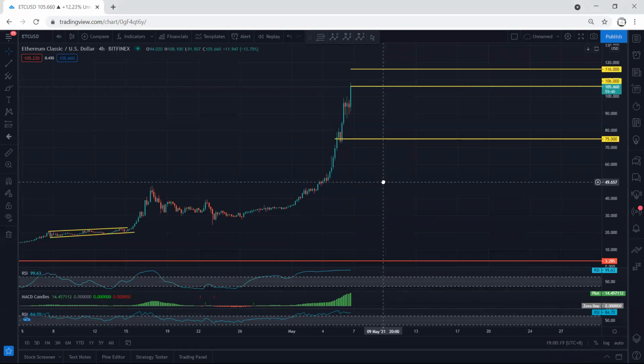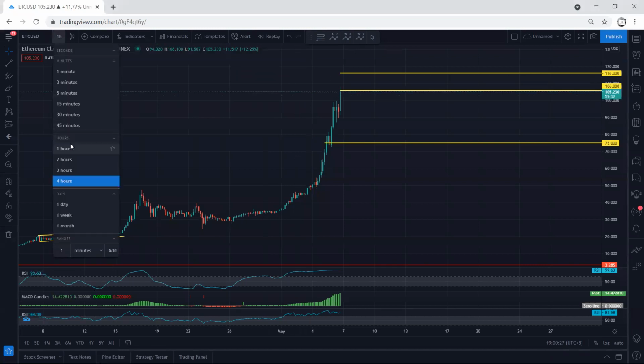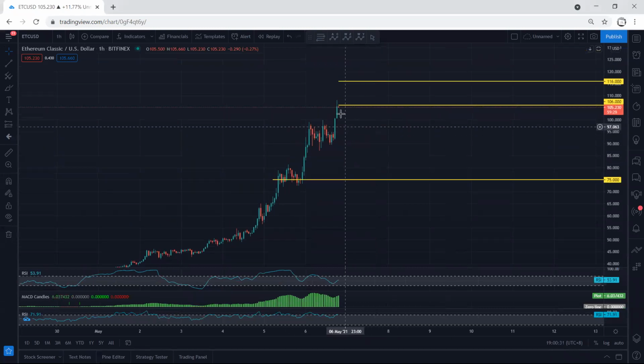And if we move to the 4 hour chart, we don't have anything to discuss. The only thing is we're looking for continuation. Any correction or flag, we can look for buy. And the best thing is we trade based on the 1 hour chart. Anyway, we don't have any new trade setup. If we get any flag or correction, we can look for a trade for continuation. And any trade from now we again consider as a short-term trade.